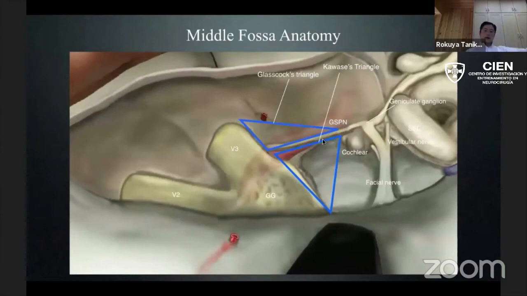After skeletonizing the temporal rhomboid, you can skeletonize the internal auditory canal. Inside there are the facial nerve, cochlea, and the vestibular nerves. Anterolateral to the IAC there is the cochlea, and the facial nerve is running just above the cochlea posteriorly toward the geniculate ganglion, where it gives off the GSPN as a parasympathetic fiber, and the facial nerve itself turns posteriorly with the nervus intermedius toward the fallopian canal as the tympanic segment. The vestibular nerve is running toward the vestibule. Between the vestibular nerve and facial nerve here is Bill's bar. This is an important anatomy.